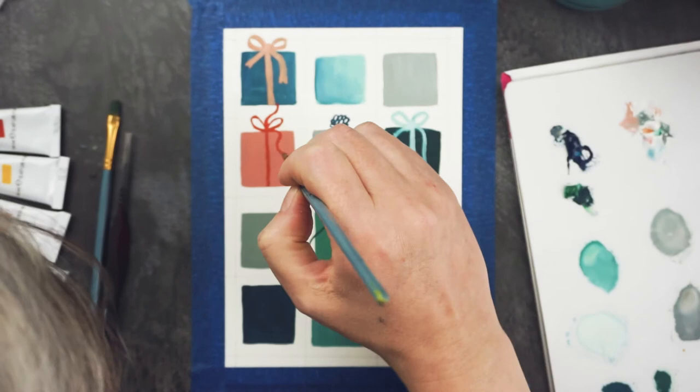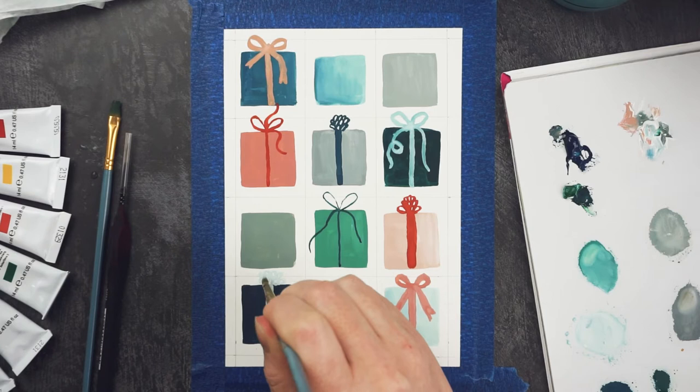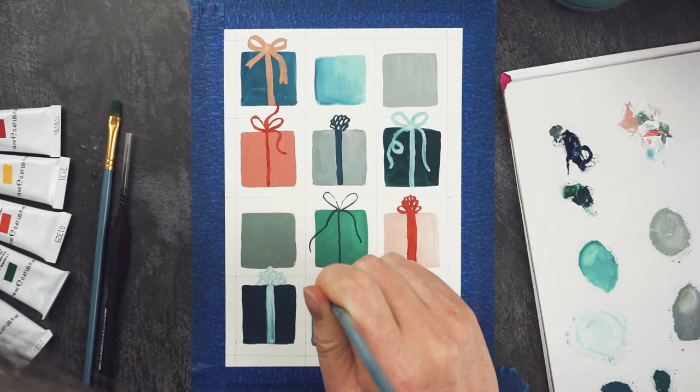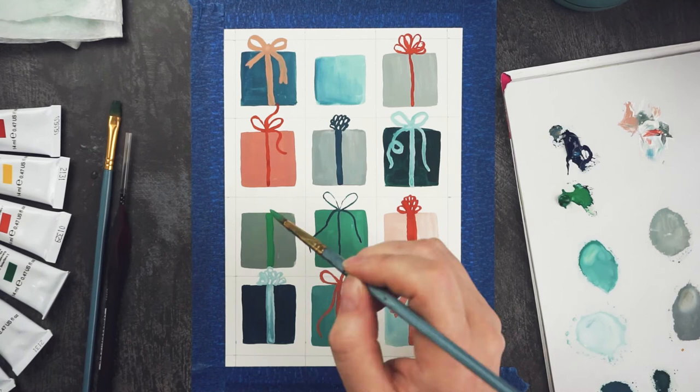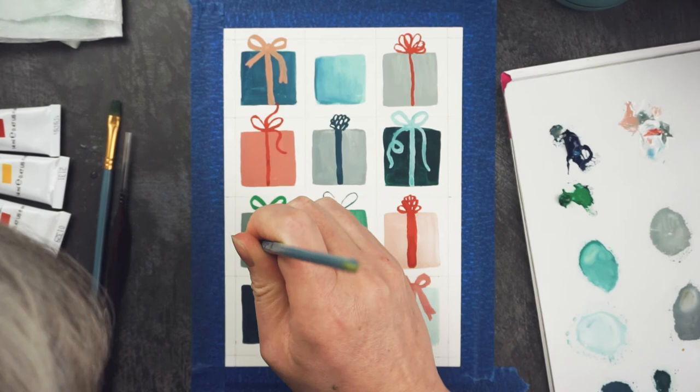And again, I'm trying to vary the colours and try and make sure that they're kind of evenly spaced and try and bring out some of the more muted tones with some brighter colours. It's a little bit hard to judge the colour in gouache because it dries a slightly different colour to how it goes down.